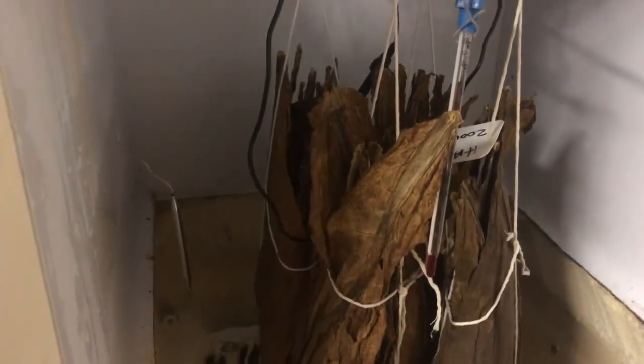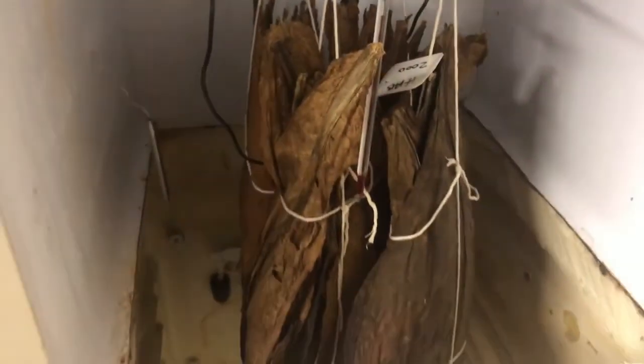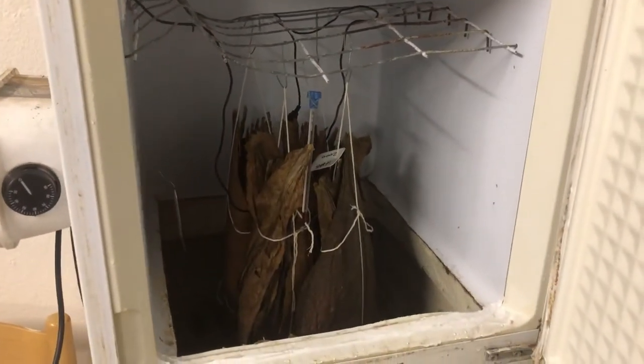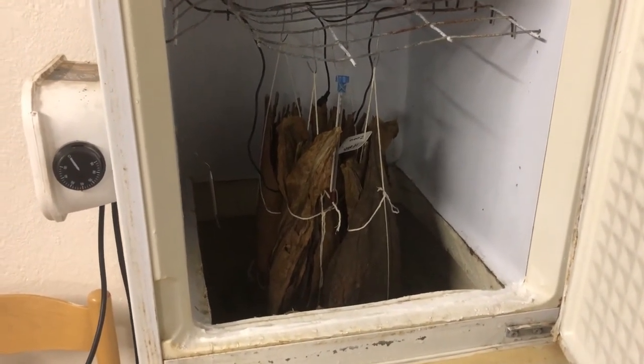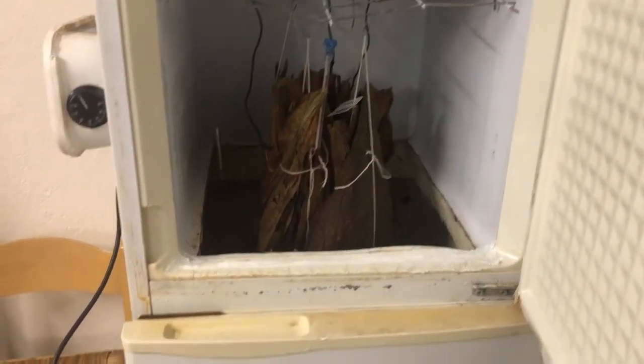There we go, the baccy is in the kiln. And I just have to make sure that the bundles, that the leaf does not touch the sides of the kiln. That's why they're all clumped kind of in the middle. All right, we're good to go. And now we wait very, very patiently. 4-6 weeks. Oh, I don't know if I can wait that long, but I'm going to have to. What choice do I have? We've come this far. Just the final hurdle to go.